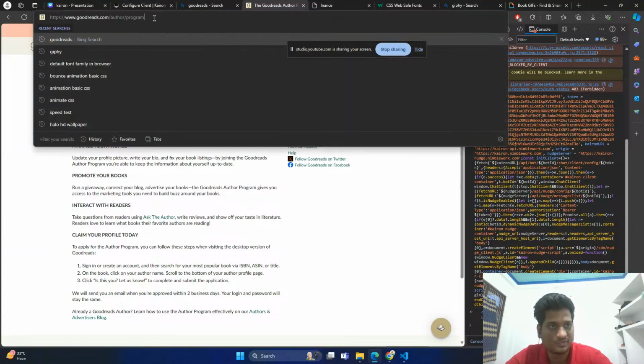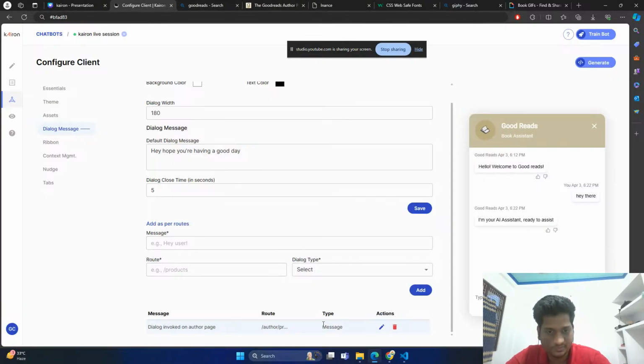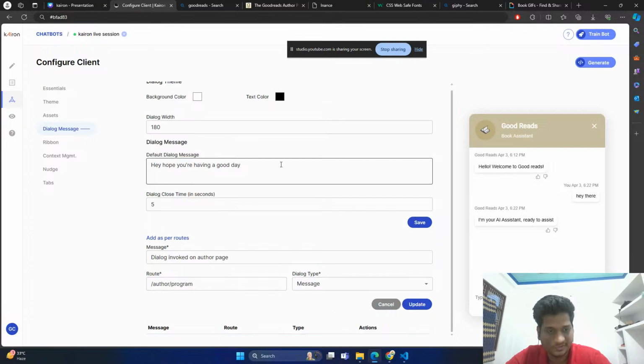So when the user comes over here on slash author slash program, this specific dialog will get invoked, which you have configured.